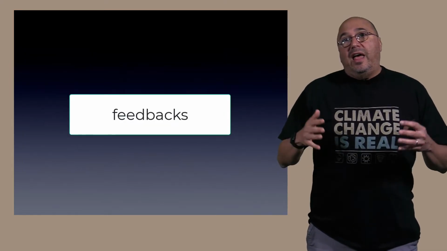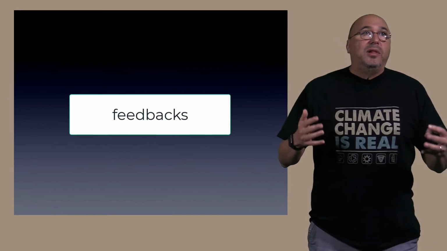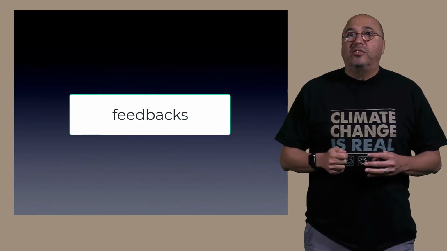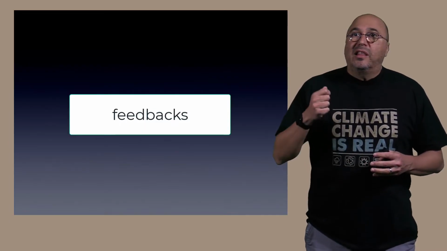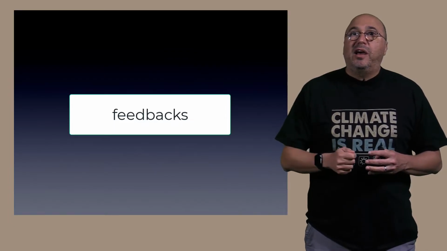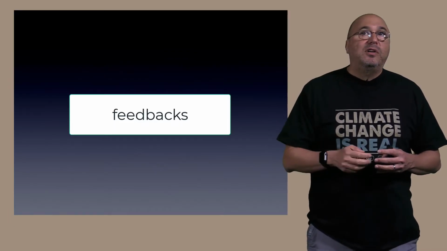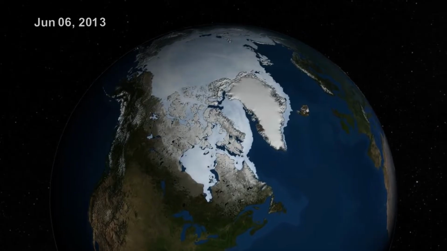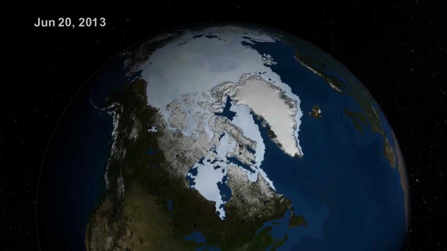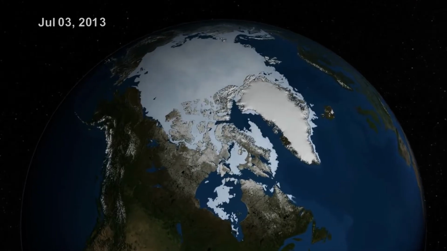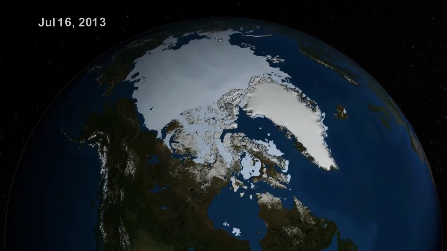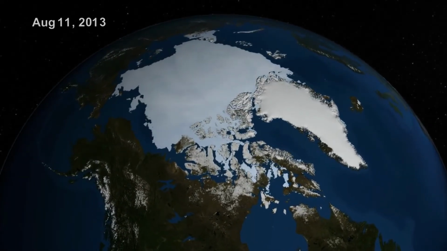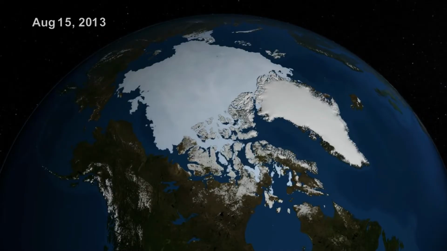It turns out that as the climate warms, things on the planet change. For example, we know that ice melts reliably at 0 degrees Celsius. As the climate warms, less of the planet is cold enough to be covered by ice, and the amount of ice on the planet therefore decreases. This video shows the decrease in sea ice as the polar region warms up during the summer of 2013. In Chapter 2, we showed how the long-term warming trend was driving a long-term decrease in sea ice in the Arctic, as well as causing other forms of ice, such as glaciers and the big ice sheets, to melt.